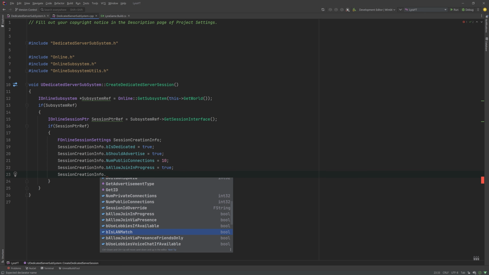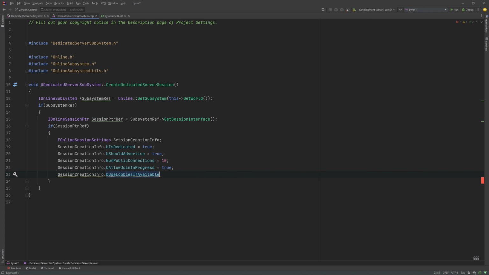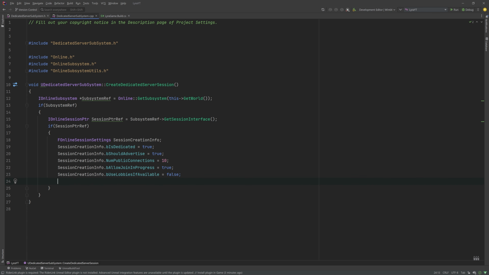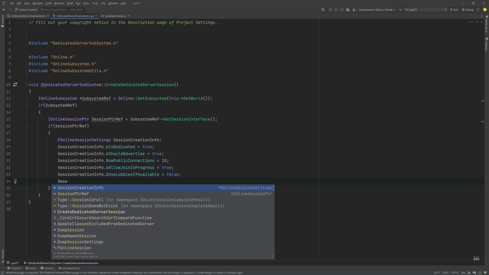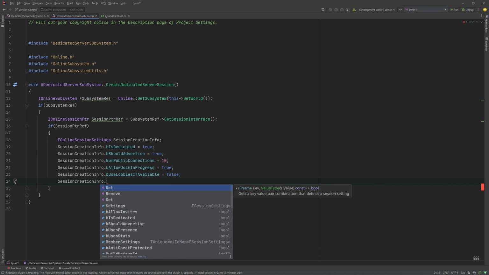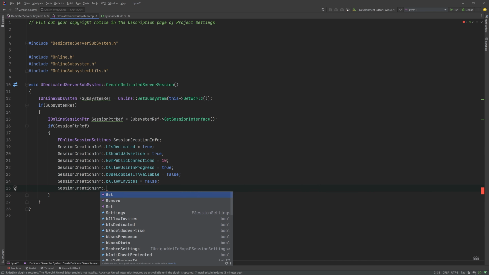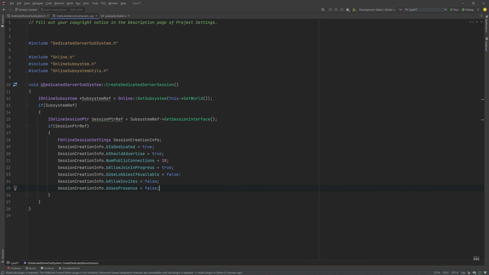Now we need to disable lobbies. Use lobbies if available, make it false, because this is a dedicated server and lobbies are not supported. Session, as it does not have a valid owning client ID. And allow invites, so the server should not allow the invites. Let's make it false for now. Use presence, false. So why will the server allow presence?